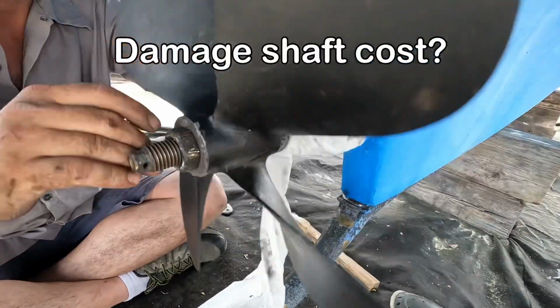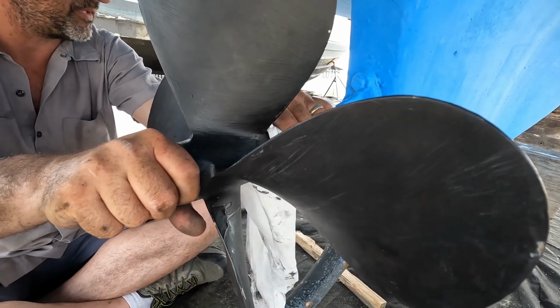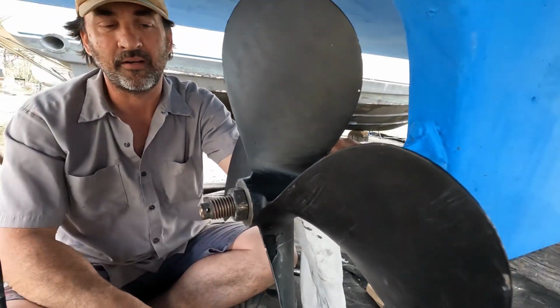And how much does a new shaft cost? Just a ballpark figure, if you can find one. If you can find one, I mean, depending on the size, they're going to start at a couple thousand.